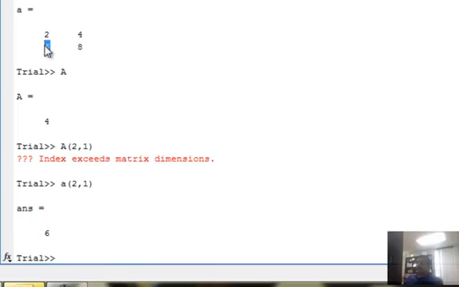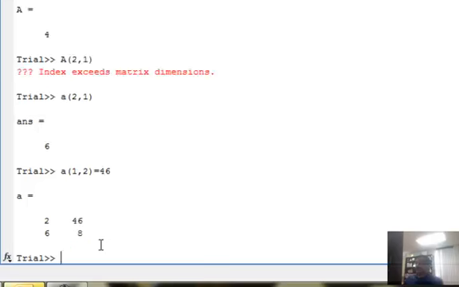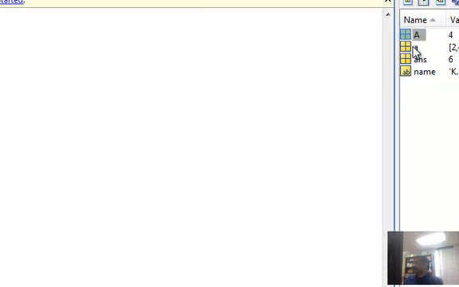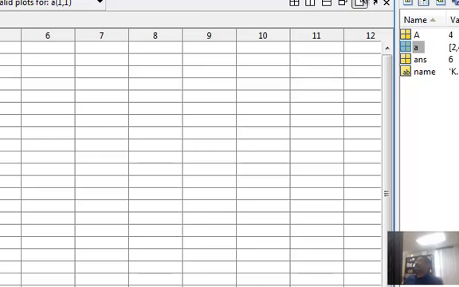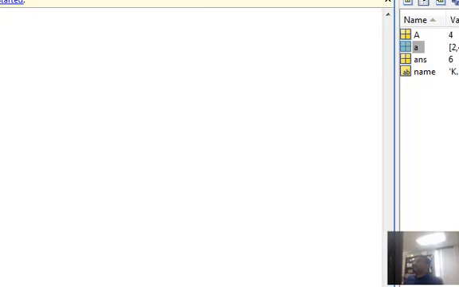So there are lots of very powerful features in creating arrays and in addressing arrays and changing values of arrays. For example, I could do this: A(1,2) is equal to 46, for example. So I'm changing that element in the first row, second column to 46. Of course, you already know another way of doing it, which is opening the array editor and changing the value as well. Okay, so there are often many different ways of doing the same thing in MATLAB, and you'll get used to it as you go along.